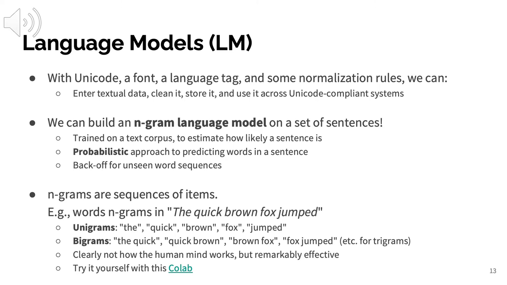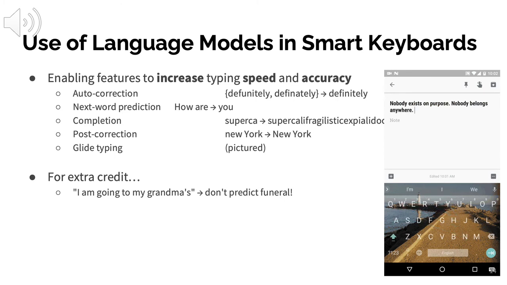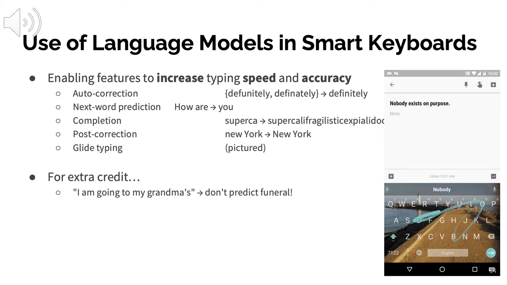N-grams are sliding windows: unigrams are one word, bigrams are two words, trigrams are three words, and so on. Nobody thinks this is how the human mind works, but it's actually remarkably effective. Language models aren't just used in speech recognition — they're also used in smart keyboards. If you use a keyboard on your smartphone, you'll see auto-correction, next-word prediction, completions, and gesture or glide typing. Those are all things a language model handles on your device — usually an N-gram language model, though it could also be a neural language model.